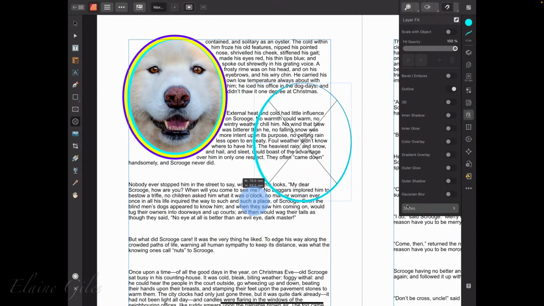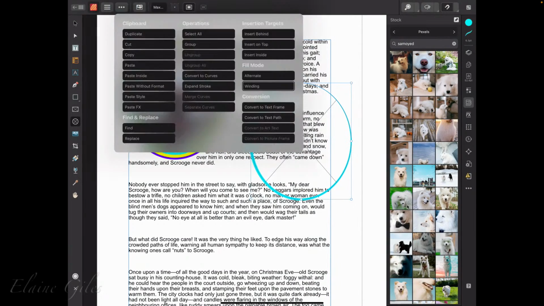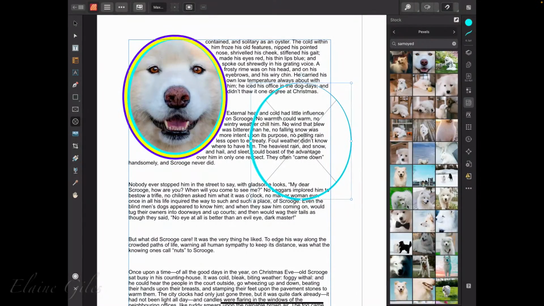Right, let's add another one of these on. It remembers the stroke that I put on it, but it doesn't particularly remember the effects. So the stroke comes through, the effects do not. But we can deal with that. It'd be nice if we had a picture in it, but I'm getting to the stage where I'm too scared to even try that. Right, making sure we've got it selected and we tell it that we do want it on the inside. Let's see what it does with this one.